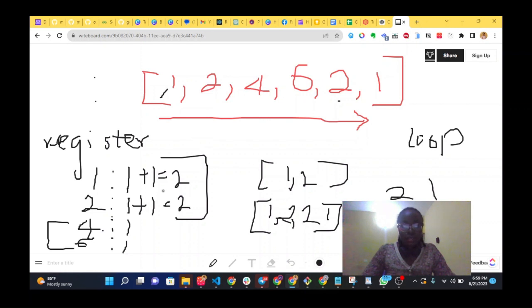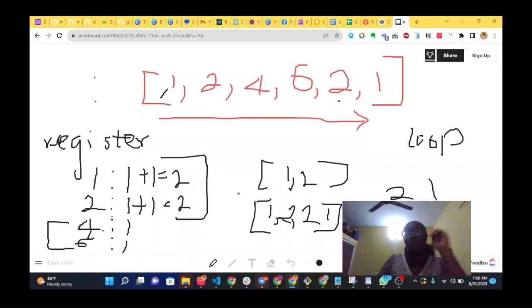I think, because if we take into account the first occurrences, it means we're going to have 4 and 6. So what I see here is that the first occurrence should not be taken into account. It is only when we find duplicates, when it's occurring again, that we have 2 and 1, the second occurrence. So this is what we're going to return, 2 and 1.